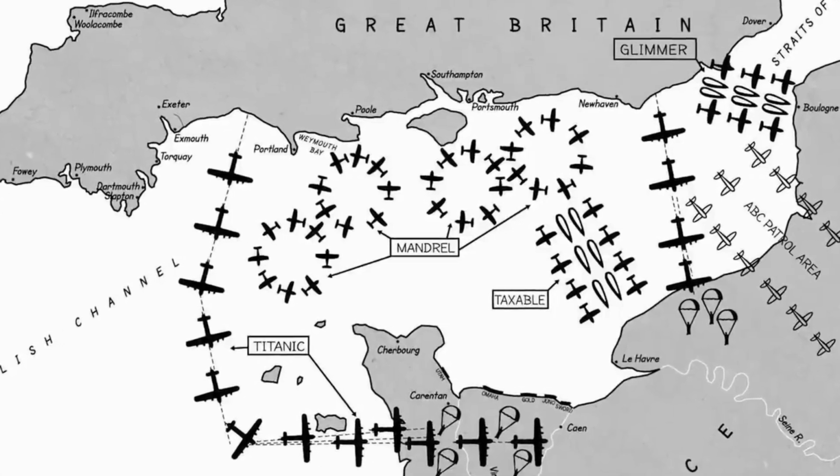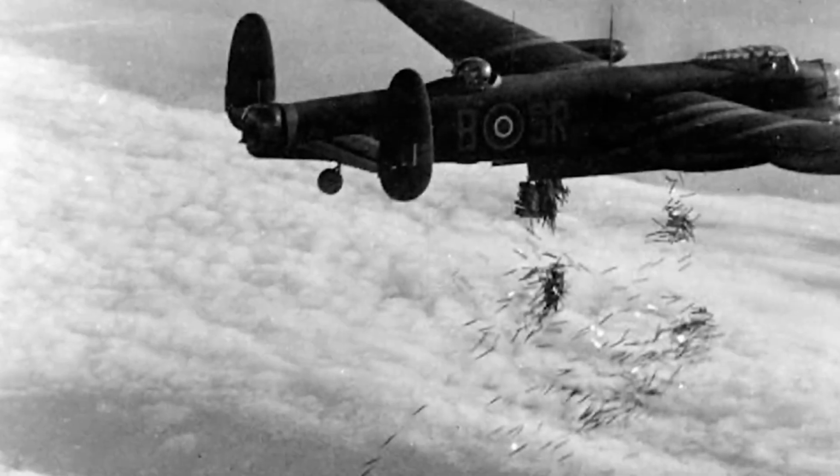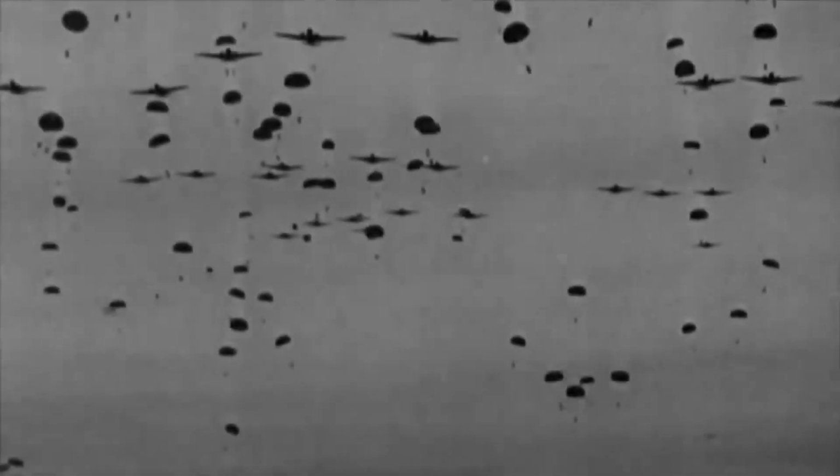But it didn't end there. As they were crossing the channel on D-Day, there was a huge airborne deception plan that included dropping metal strips to confuse German radar, and even the dropping of explosive-filled dolls that looked like an invasion of paratroopers, happening hundreds of miles away from the real objective. What was kind of cool was when the dummies hit the ground, they exploded, making it look like the parachutes were abandoned and the troops had already moved on. It diverted huge resources away from the real landing site.